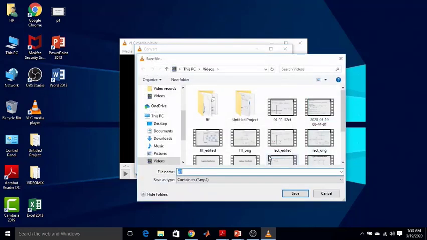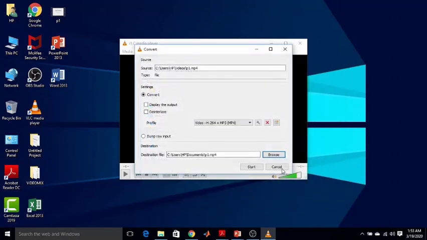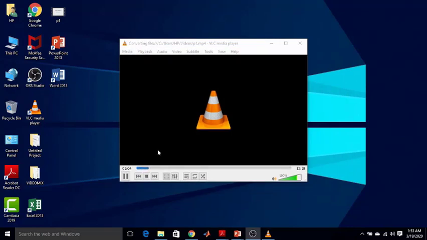Okay, you will go to destination folder. Either you can select the same folder, or you may give it another. For example, I am giving it documents, so that I see that it is stored in the documents. I will get that video there. Okay, I say save, and then I say start. Once I press start, it will be converting the video, it will actually compress the video. It will take some time.